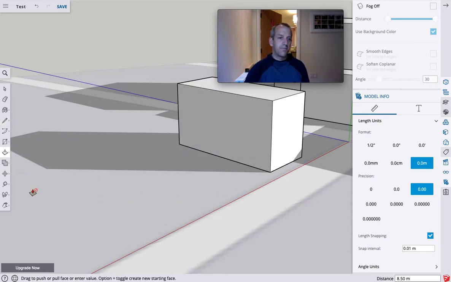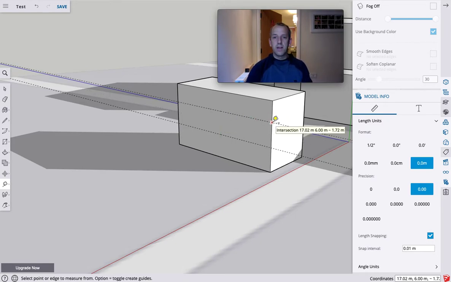Okay, now I want halfway up a floor coming out. So we're going to use this tool here, the tape measure tool. I'm going to take this line, and what I can do is move this up and down. Now exactly the same as before, I'm going to say, okay, 3 meters high. Now I want another one at 6 meters high. So that's going to be the top of my roof. That's going to be my first floor.